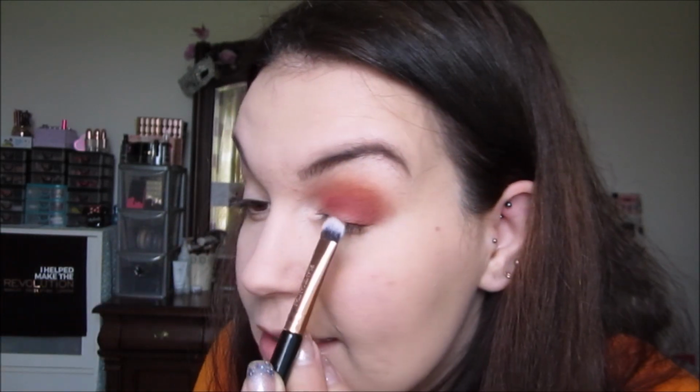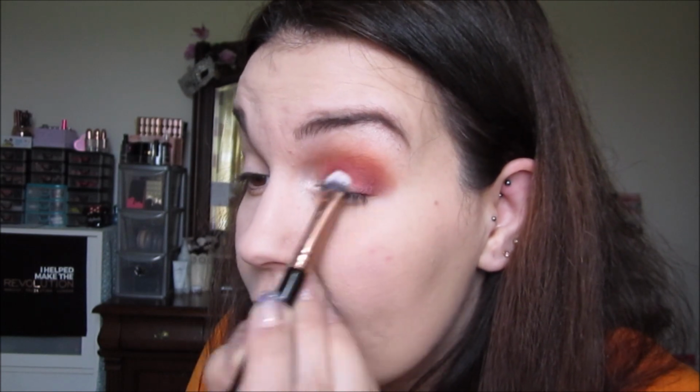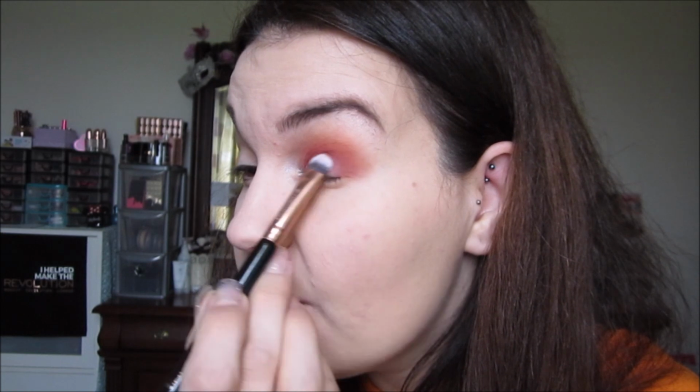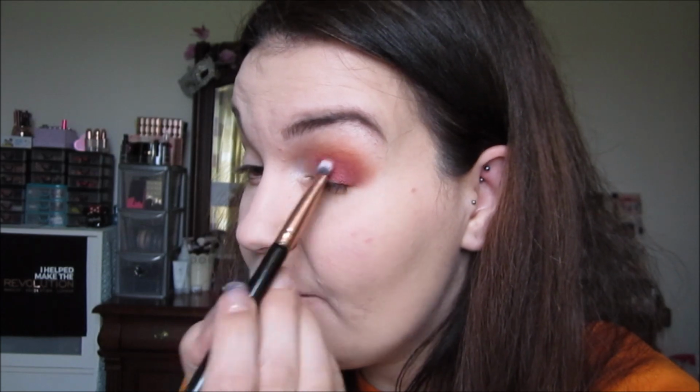Okay, Cosmopolitan looks really pigmented. Yep, it is. I personally, if I'm doing a dark eye, don't usually like to have a dark lid color, but to each their own. I just find that it all kind of blends together. But then I'm gonna turn over the brush.